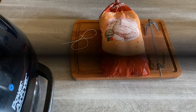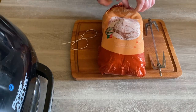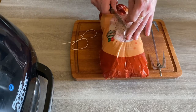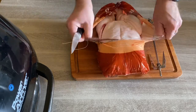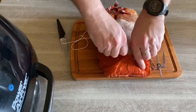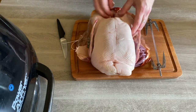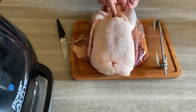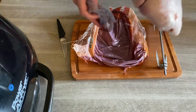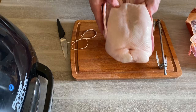So this is the roast duck that we are cooking in the air fryer oven on the rotisserie. My concern is that, compared to when we originally did the recipe on RecipeThis.com, this duck is slightly bigger. And I think this is a big problem for many of you when you're cooking air fryer recipes — when you're roasting a meat, your size is often different to the recipe you're following, or sometimes it's a different air fryer.